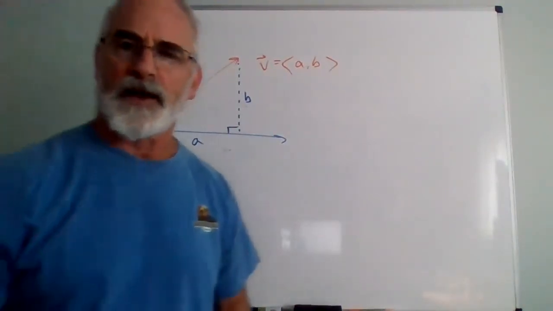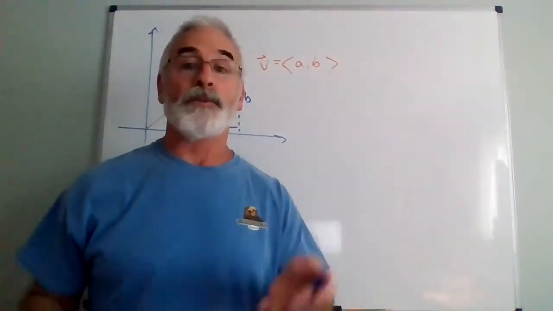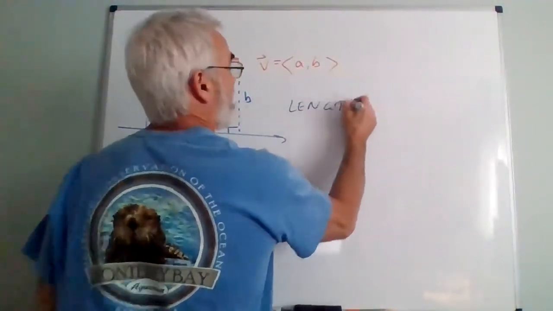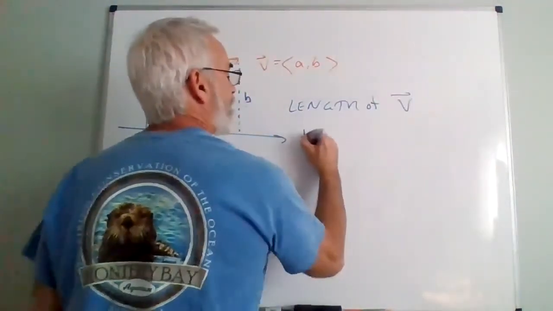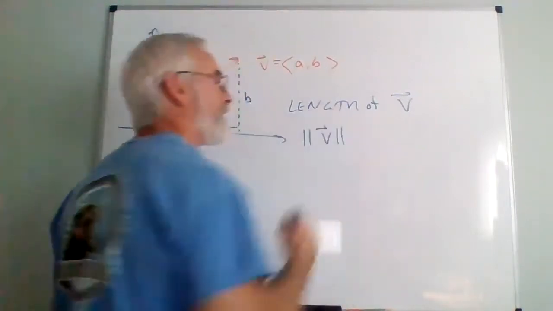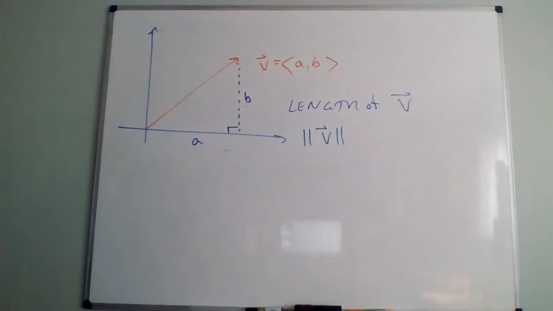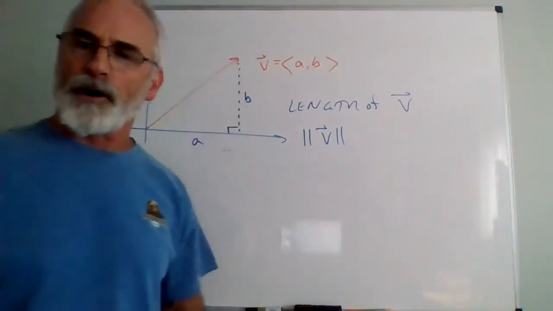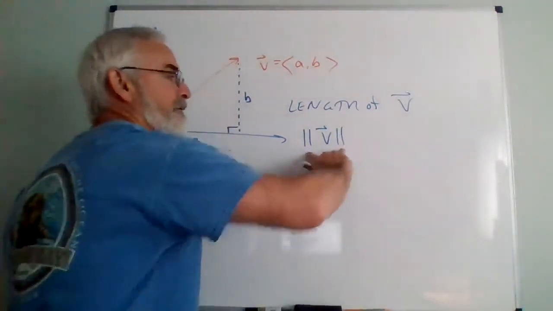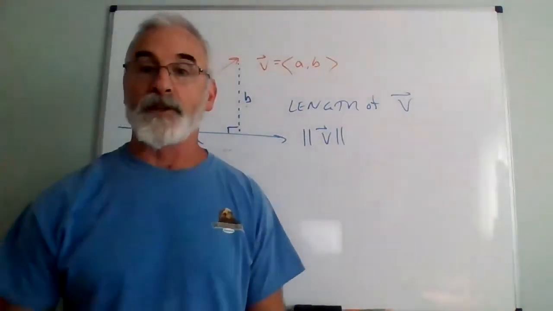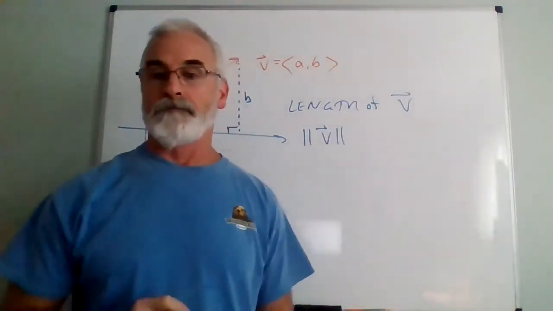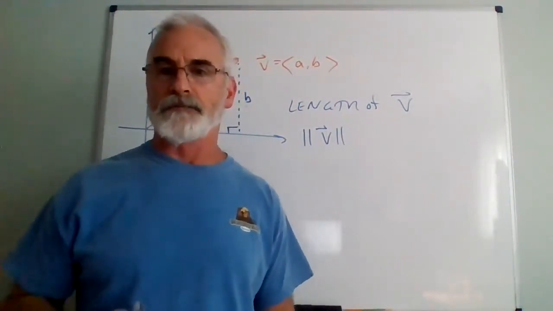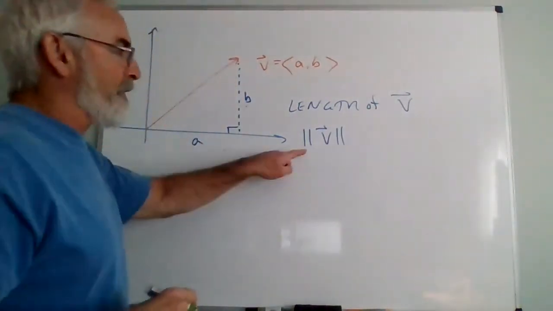But what is the length of that vector? What is that called? That's called the magnitude of the vector. And the symbol we use for the magnitude or the length, in this case, same thing, it's double bars. And a lot of you have seen this notation elsewhere. Certainly in the Riemann sum in calculus, when you're first starting integration, you see the two sets of double bars. In every context where you see two sets of double bars, there's another word for it we often use, norm. Okay, if you've heard the term norm before, norm and magnitude mean exactly the same thing, just fewer symbols or syllables. So this is the norm of V.